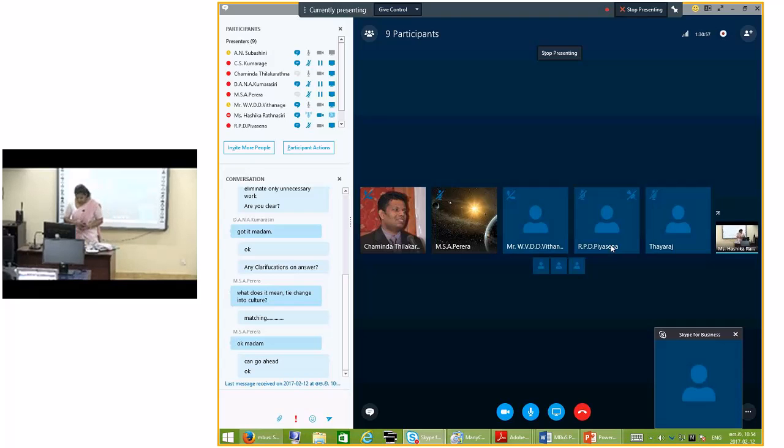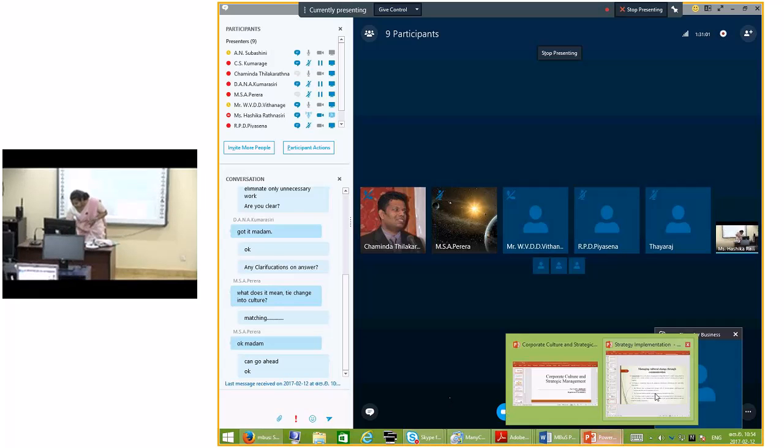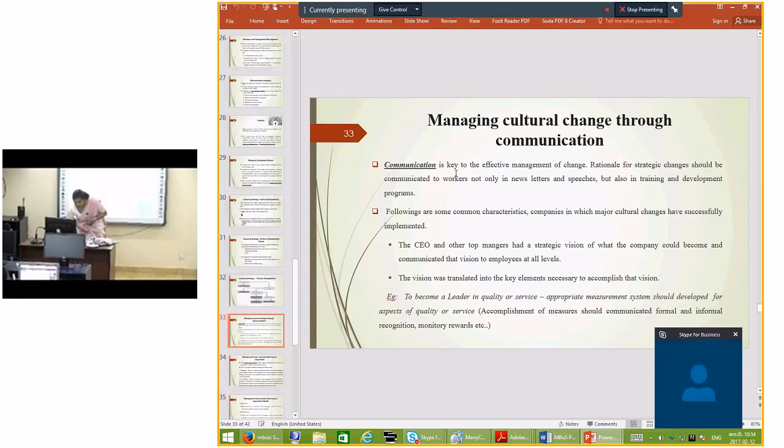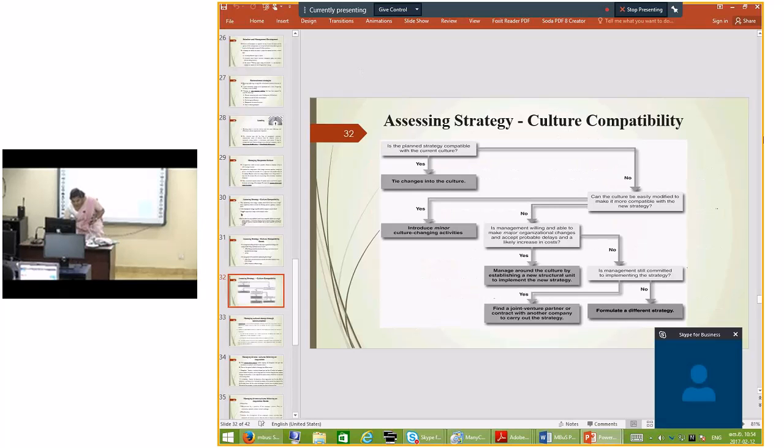Okay, coming back to the session. There is a balance part of the strategic implementation part that we discussed the week before. What I will do is briefly go through the balance PowerPoint slides in the strategic implementation, then move on with the case study given. Because the case study is important, as I mentioned at the beginning. Definitely there will be a case study for the first question from the examination point of view.